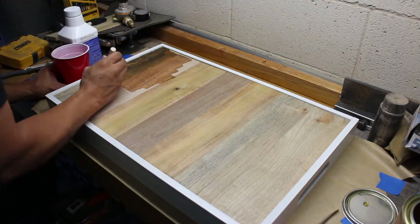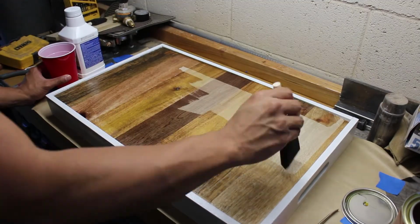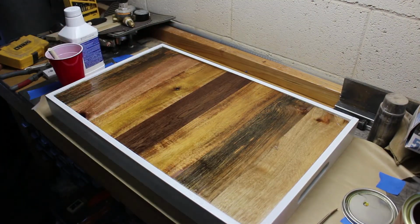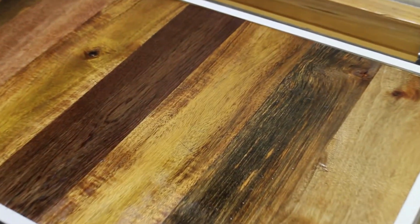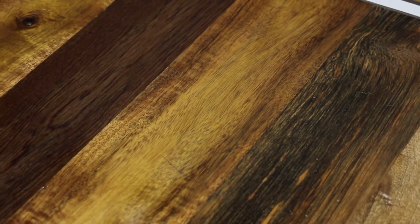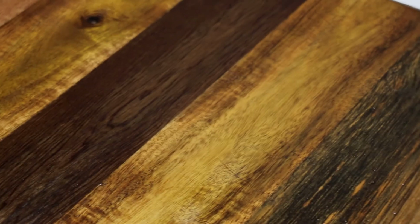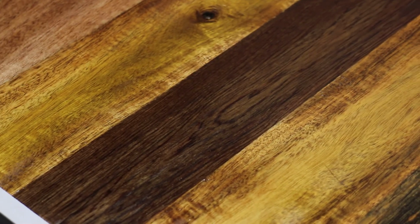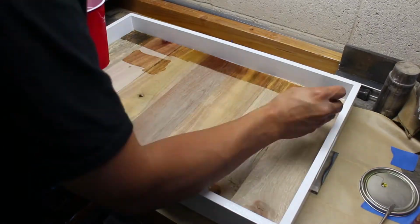precise with your mixture. This is my favorite part of every woodworking project, and that's applying the finish to the wood. The polyurethane really woke up the wood and gave it lots of character. On the bottom of the serving tray I did 2 coats of the wipe-on mixture that I created.